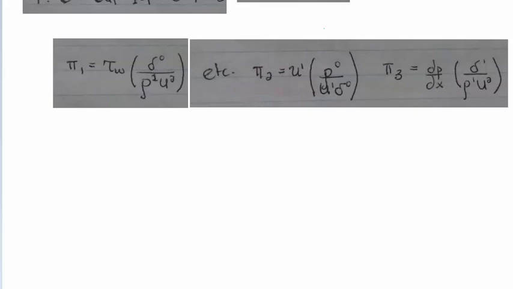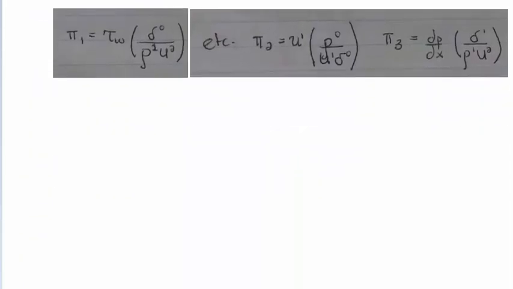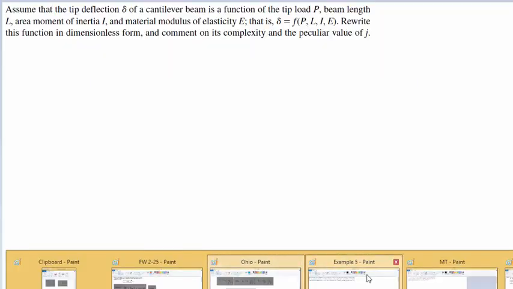It's not too important. Now remember, what does the Buckingham pi theorem state? It says that you could take this and you could say, my pi group that depends on the variable I'm interested in can be written as a function of the other 2 pi groups. And remember, those pi groups are dimensionless. So all it's saying is that you could take your pi group that has the shear stress in it and say that is going to be a function of this and this, which are the pi groups of the other 2 variables.